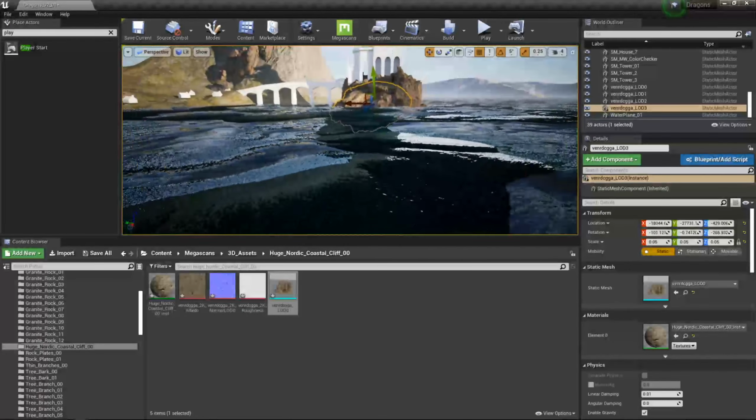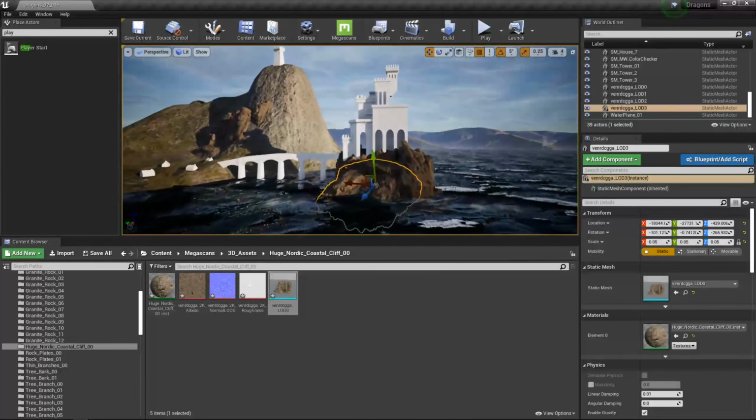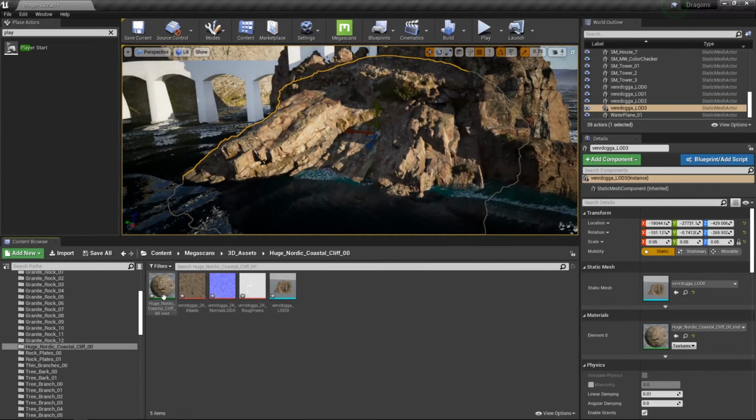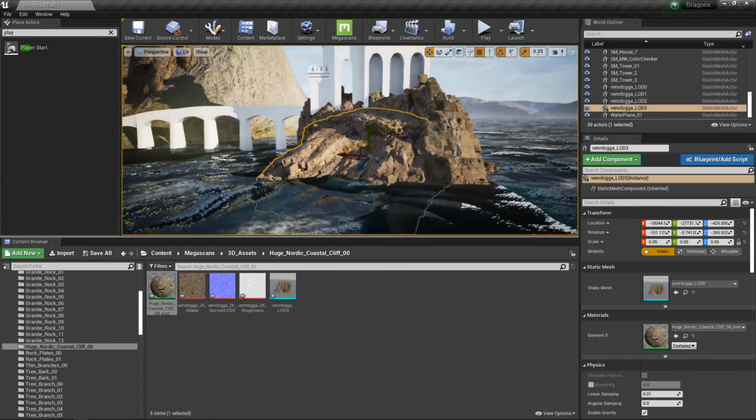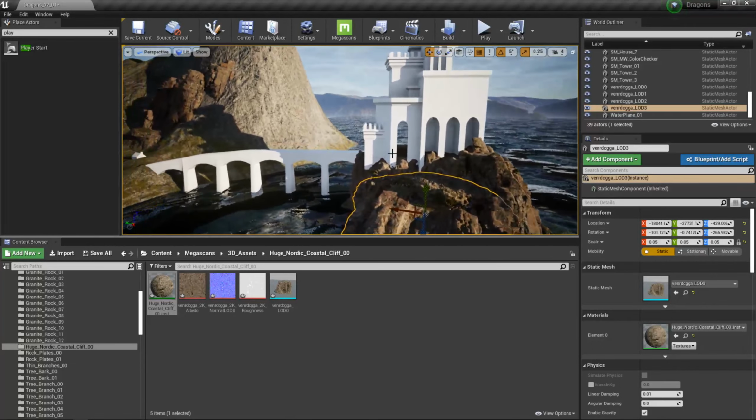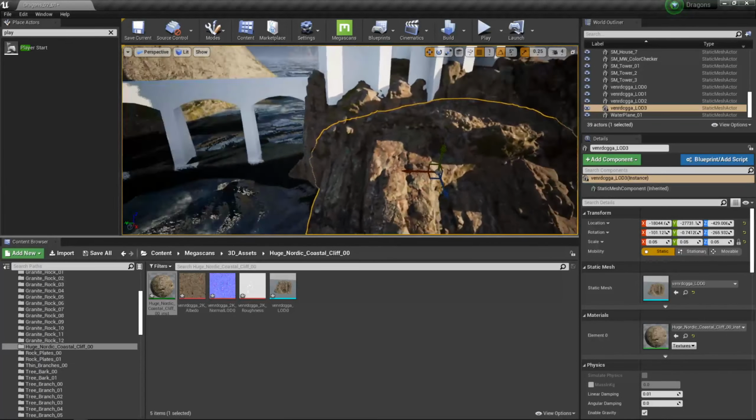So this is on top of it. It doesn't matter. They cannot tell.